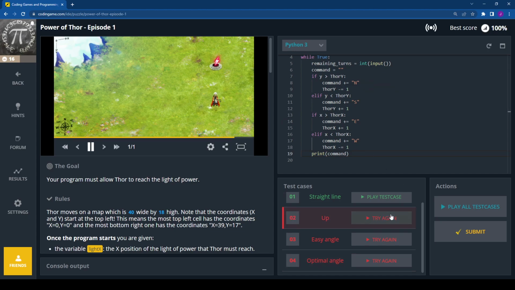So what's his behavior here? He says he's going down. So if Y is less than Thor Y, command plus equals south, Thor Y plus equals 1. And I think I maybe have these backwards, so let's just switch those around.